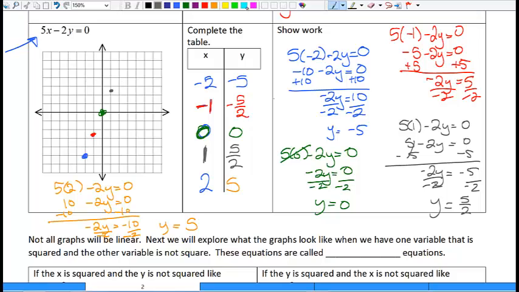And then my last one in orange, 2, 5. 3, 4, 5 right here. And notice all of them are in a straight line, which means I probably didn't make any mistakes. And I draw a straight line through it, put arrows at the end, and I've drawn a great linear equation. That one was a whole lot more work than the other one, although you probably really only need 3 points. 2 is a minimum, 3 is pretty good, 5 is perfect. This is looking like a great graph to me.